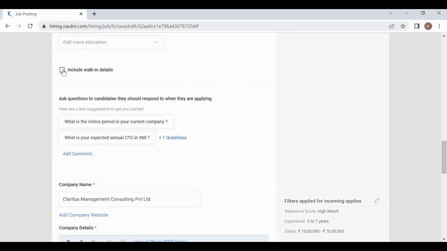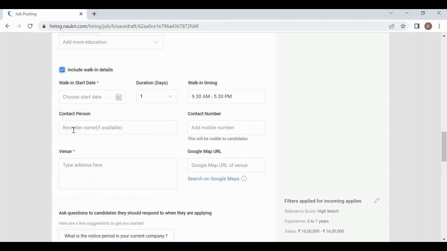Next is the include walk-in detail. Suppose interviews are going on a daily basis, or we have an interview drive, a walk-in drive, then we have to mention details here. Friends, you know very well nowadays the pandemic situation is going on, the corona situation is going on. That's why everything is going smoothly in the interview process. All the interviews are going on online, either on the Zoom application or the Teams application.